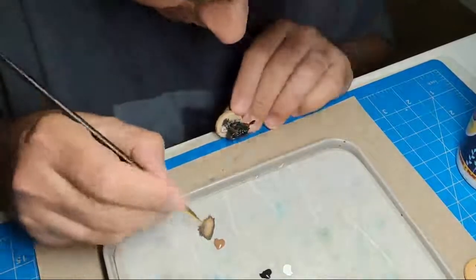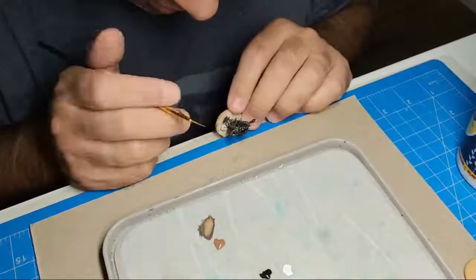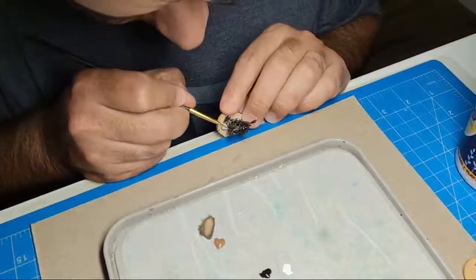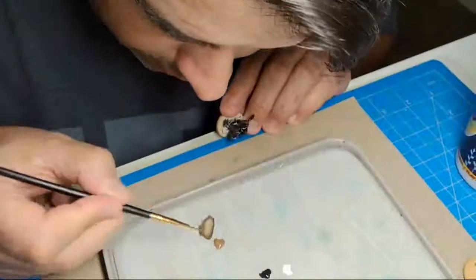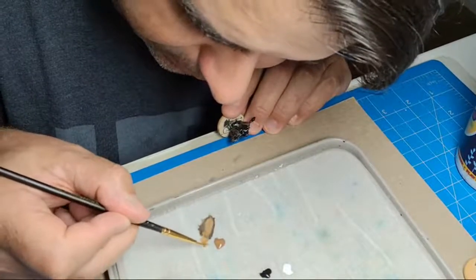Now, the only catch for these guys is I may have to paint some mustaches on them because it looks like these guys are clean shaven. No big deal. We'll see what I can do with a face when I get to that point. All right, so now we're kind of a medium brown. Let's just go straight with this color here.